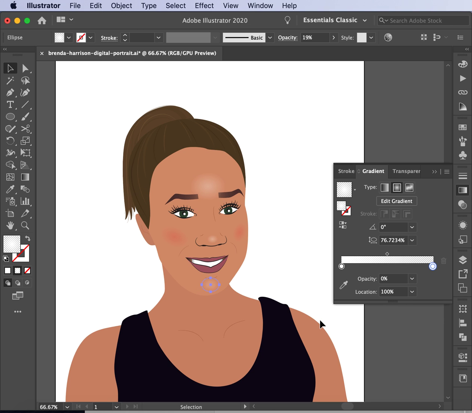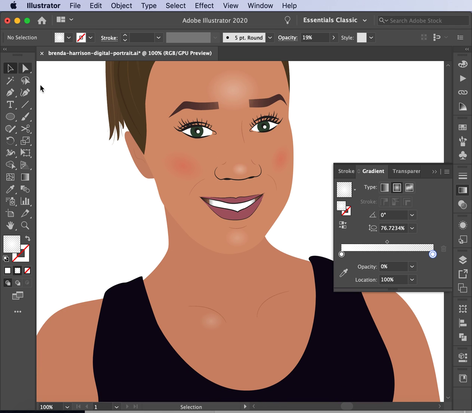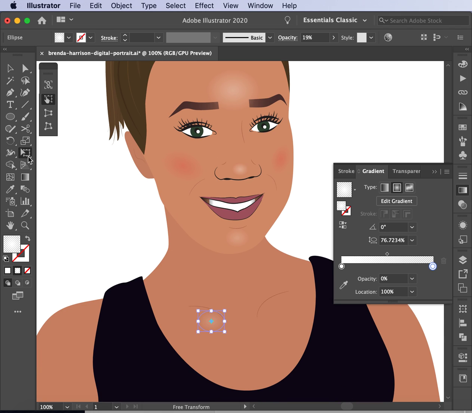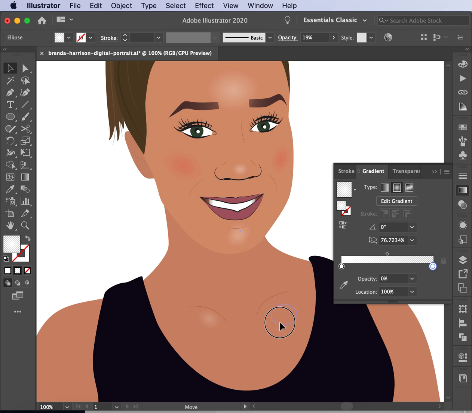I can also add this into the top of my collarbone. Let's make it shape a little bit better. Paste another one, bring him into place. You want to be symmetrical with these things.